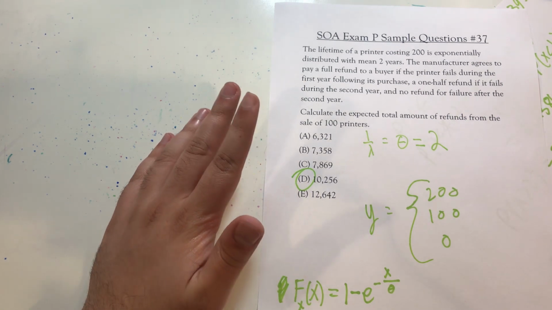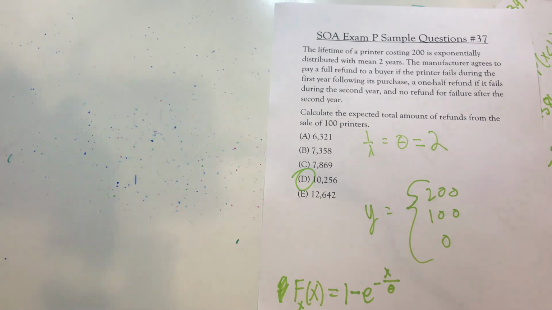Okay, so main takeaways from this problem. Know the exponential distribution. That's going to come up a fair amount. Of the continuous probability distributions that you're expected to know, continuous uniform, exponential, gamma, normal. Gamma, I think, is the one to come up the least. It was a while back, but on my exam, I remember there being like one gamma distribution. Expect something that talks about, hey, you have a loss that's either uniformly distributed or exponentially distributed. That is not uncommon. And then obviously the normal distribution is the one you want to know more than anything else.